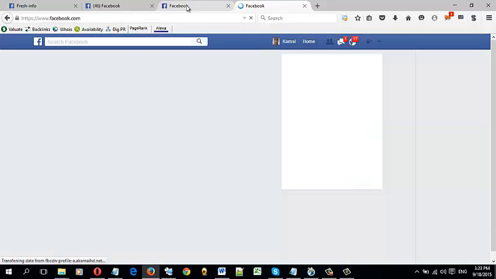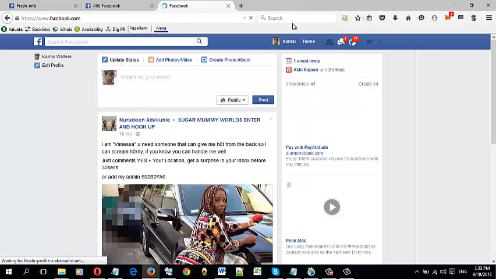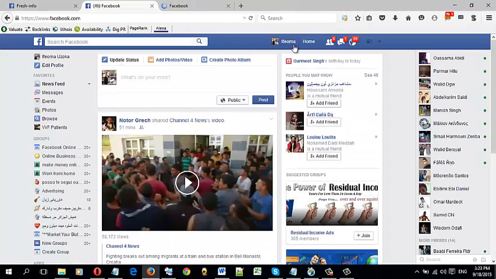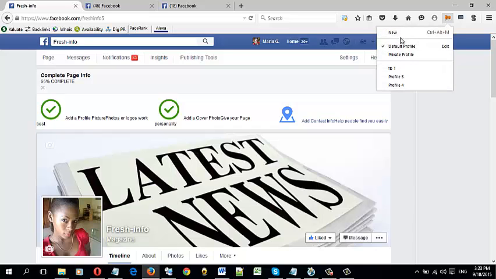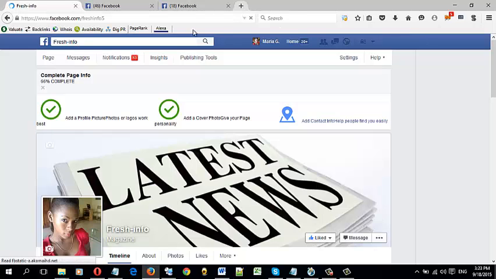So as you can see, except this one, all these accounts are separate. See the name. So just with this Multifox, you could get as many of your accounts opened as you want. It's just this. What you just need to be doing is be opening a new tab here. It comes here straight.